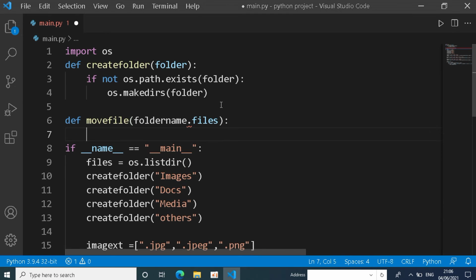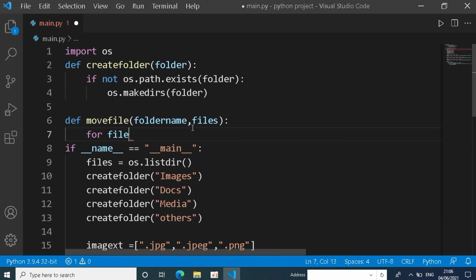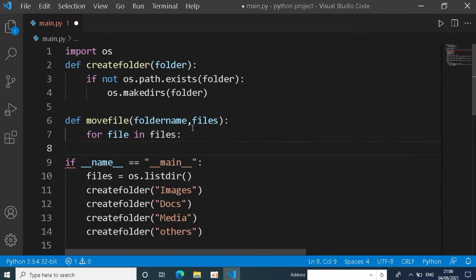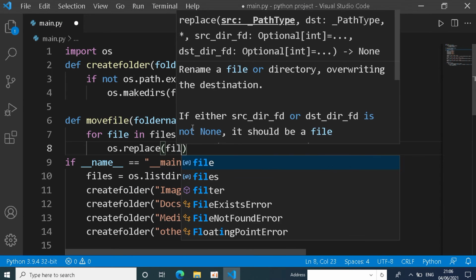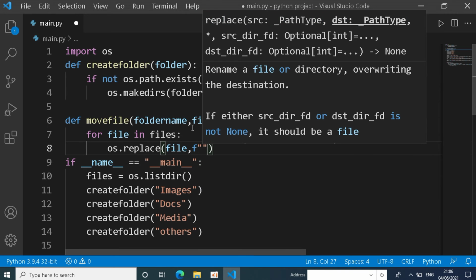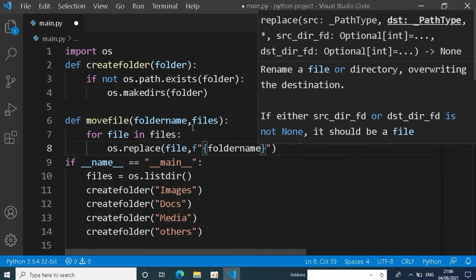Oh sorry, I gave a full stop instead of a comma. After that I'm going to run a loop, and I'm going to replace the files with a simple code, moving the files into the particular folder name.